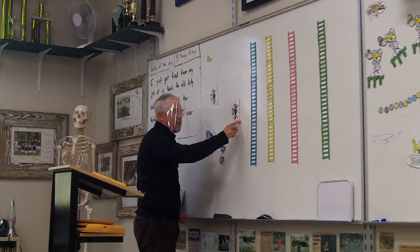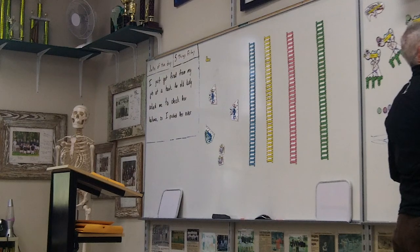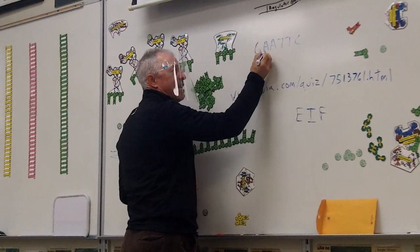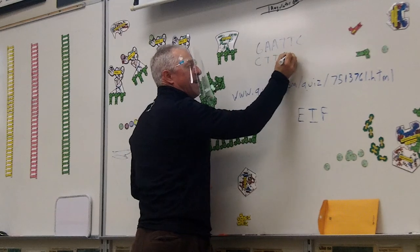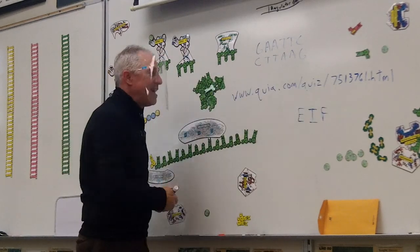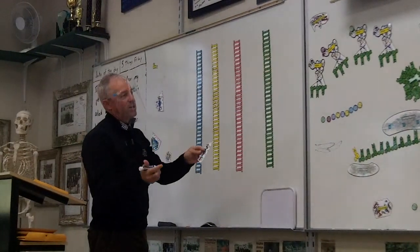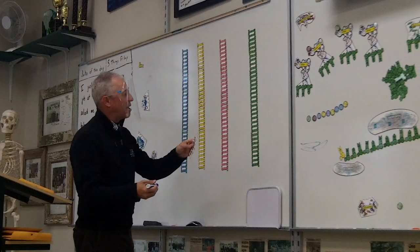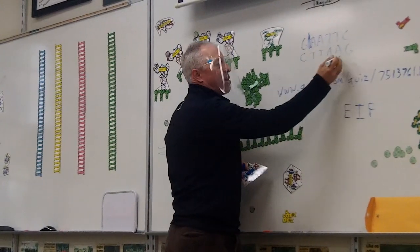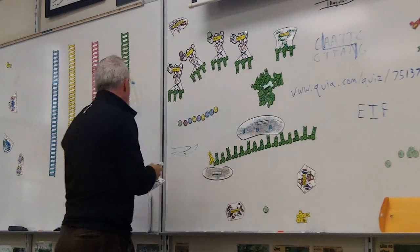It's GAATTC this way, and as you may realize, on the other strand, what attaches to G? C. What attaches to A? T. What attaches to T? A. What attaches to C? G. So it's GAATTC this way, and GAATTC that way. EcoR1 is a restriction enzyme, an enzyme that cuts DNA at that sequence. It cuts between the G and the A, and it also cuts on the other side between the G and the A. What you end up with is a jagged cut.